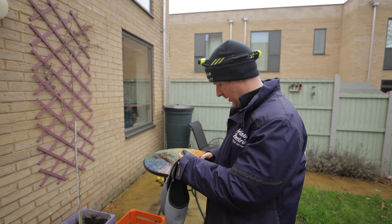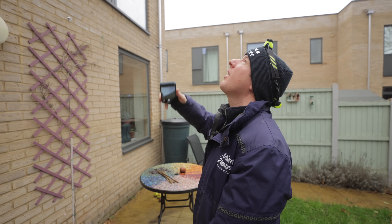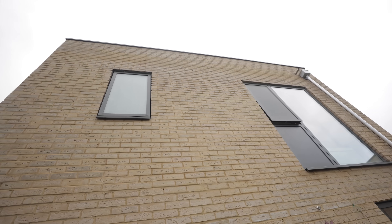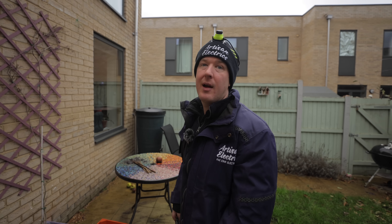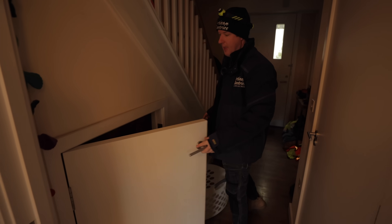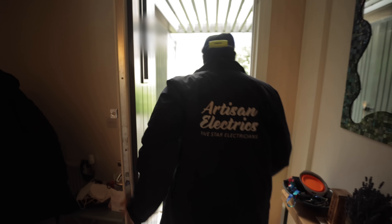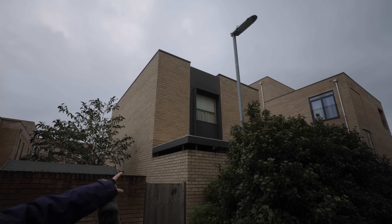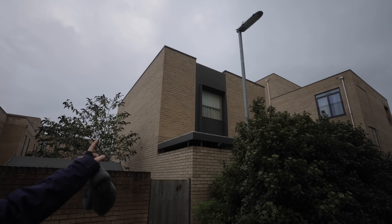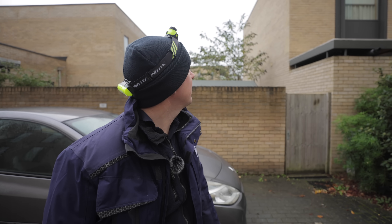Looking at the building, I think we might be able to get a small ladder onto the lower flat roof section and then up to the main roof from there. I don't think we've got a ladder long enough right now. I'll take a picture and plan the safe way to do it — the roof looks about six metres high or maybe a bit more.